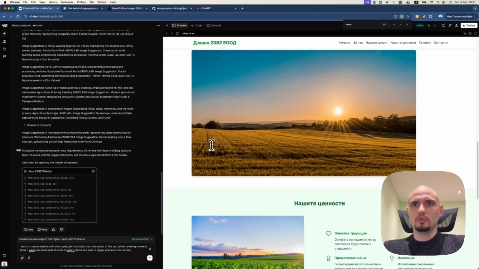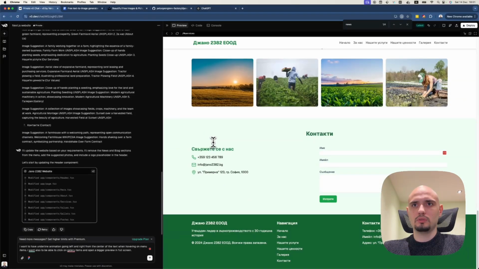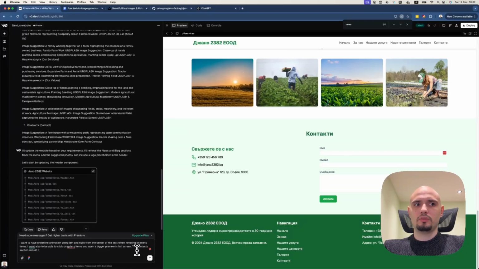Okay, so what else do we want? Okay, the contacts section should remove the form and put a Google map there with a random place in Bulgaria. We will do that anyway later on.